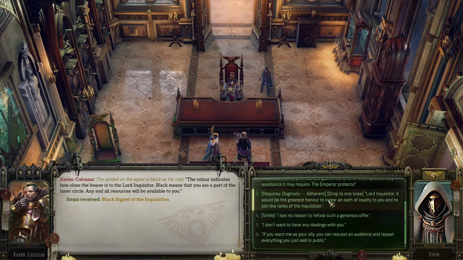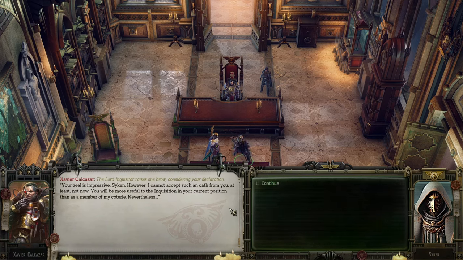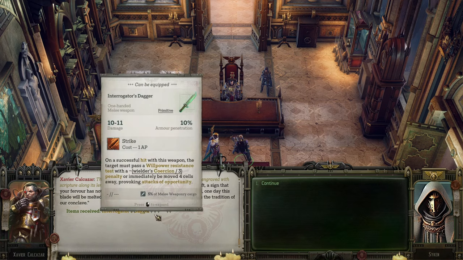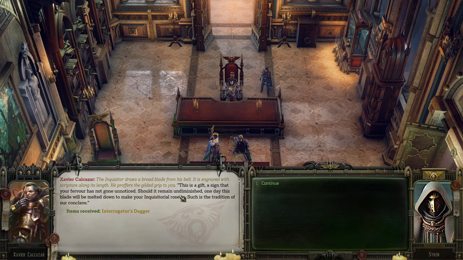All right. It would be the greatest honor to swear the oath of loyalty. Your zeal is impressive, however, I cannot accept such an oath from you, at least not now. You'll be more useful to the Inquisition in your current position. This is a gift, a sign that your favor has not gone unnoticed. Should it remain undiminished, one day the blade will be melted down to make your inquisitorial rosette, such as transition of our conclave.